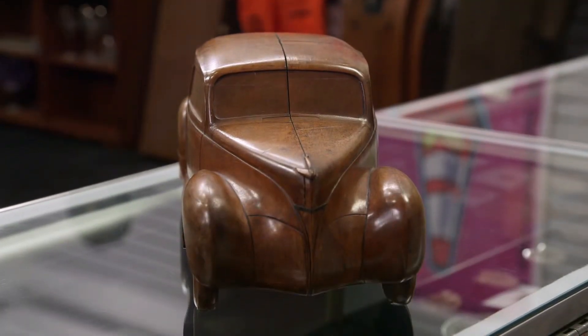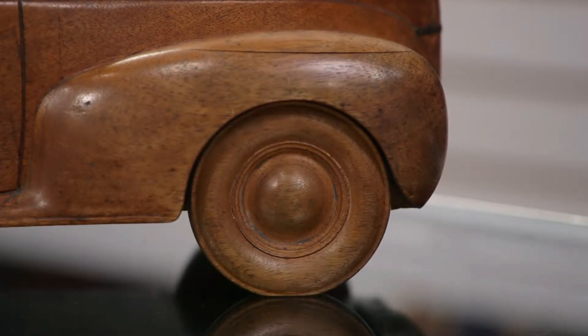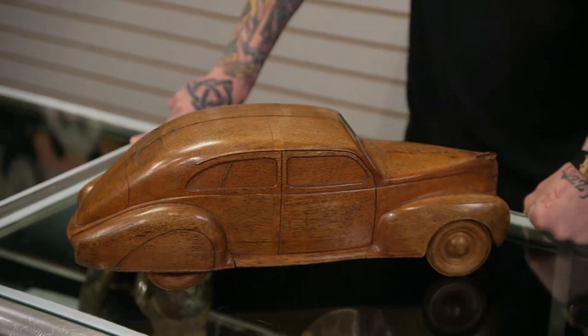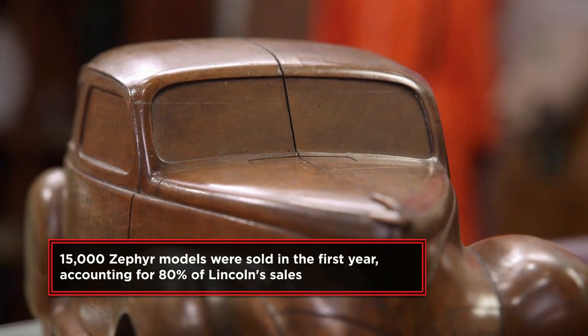Really cool, really interesting. Lincoln was founded by a guy named Leland, who also co-founded Cadillac in 1902. He decided to go out on his own and named his car company Lincoln, oddly enough, because that was the first president he ever voted for. He didn't do that well and ended up selling to Ford. Ford decided they really needed to compete with GM and their Cadillac models, so they wanted a really luxury brand. Then the Great Depression hit in the late 1930s, and no one was buying high-end luxury cars. So in 1936, they came up with the Zephyr to hit the entry-level point of the luxury market. It wasn't as fancy as some of the other Lincolns, but it really saved them. They've been competing with Cadillac ever since — there's Lincoln guys and there's Cadillac guys, and they've just lasted forever.